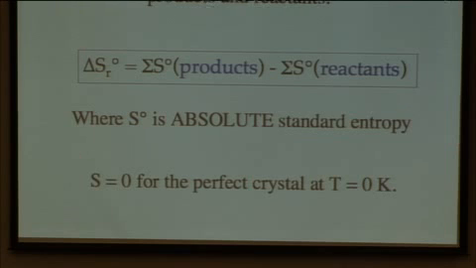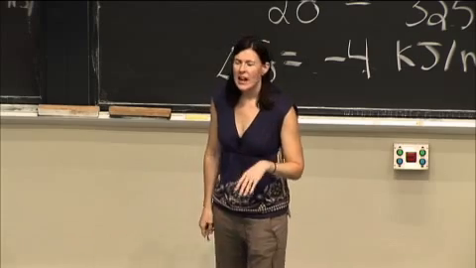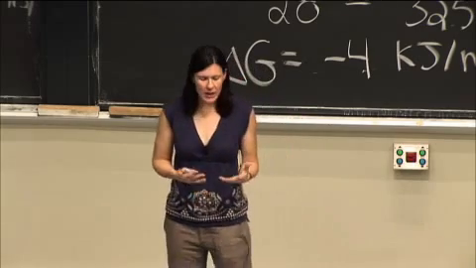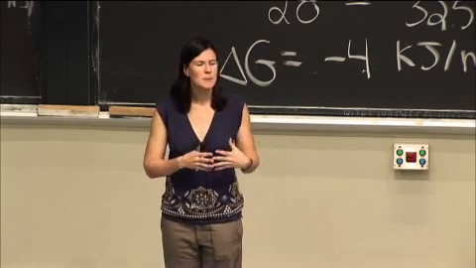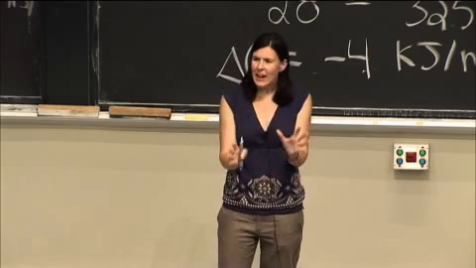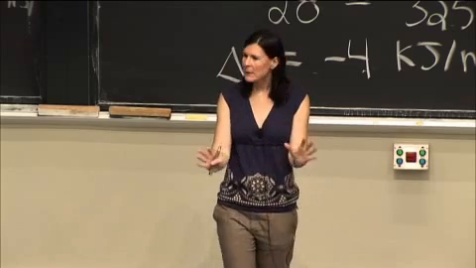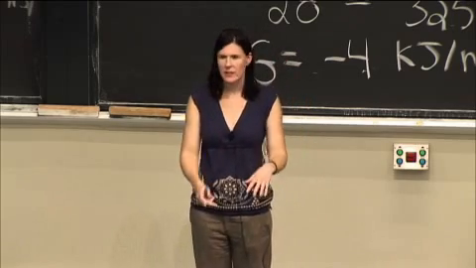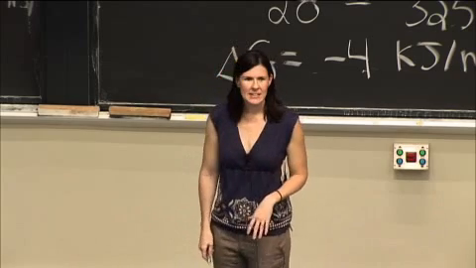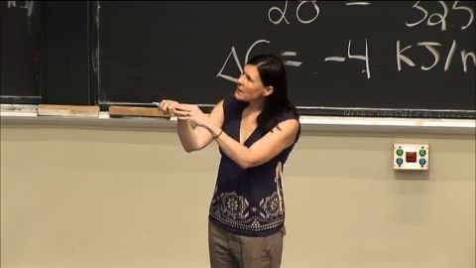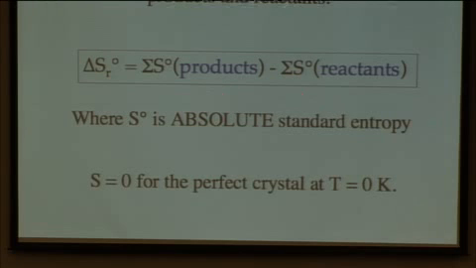There's an absolute 0 in terms of entropy where there is no disorder at all. And this is described for any molecule as being its perfect crystal at absolute 0. So this is where we're going to say there's absolute complete order. There's no disorder at all in this system. So what we can do to calculate the entropy of a reaction is take the sum of the entropy of all the products and subtract from that the entropy of all of the reactants.